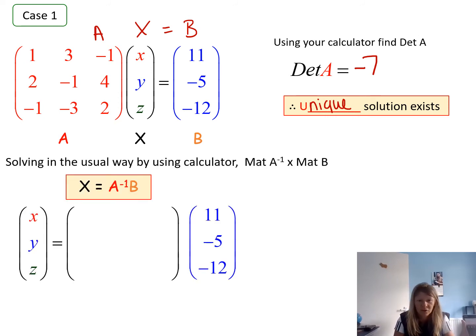Now you can get the inverse on here, seeing we've already put it in. So all you have to do now is put mat A inverse. So mat's on the F1 hopefully for you now. A to the -1. So you put in alpha A to the power -1. Never know what I'm doing here. Like that. And bingo, it comes up. Let's hope you've got the same as me, or I can't press buttons.